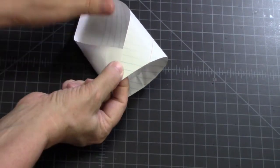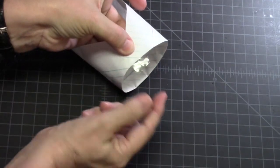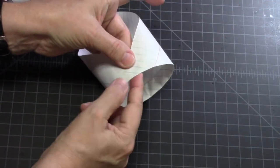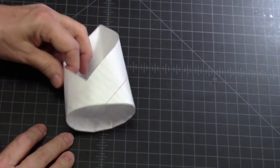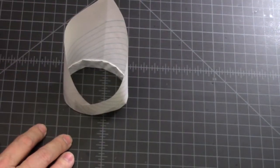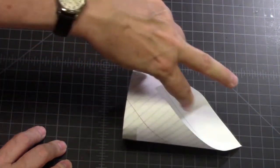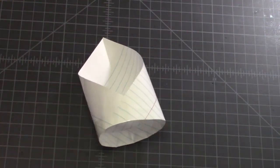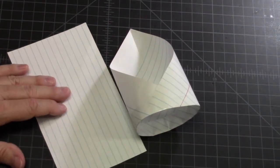And I'm going to want to put a tape right there and fold that tape underneath. There you go. Now you have your cylinder. Kind of looks like a hat, sort of, if you put it like that. Now, that part is complete. All right, next we're going to put the wing on, okay?